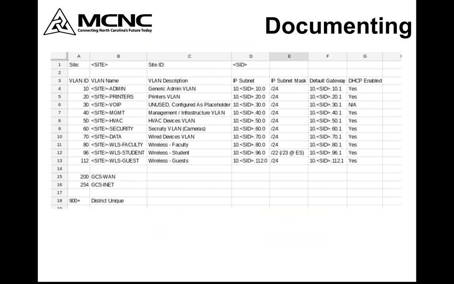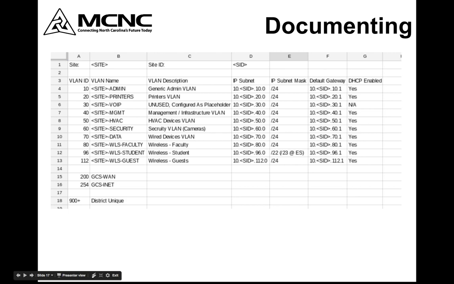Another great way that we can look at it is from a spreadsheet. Now, this is one that we've been working on. One of the guys here in our group, in the C&E group, has laid out this little template that we've worked with several different schools to put out there. This would be more of a district-wide initiative. You'll notice that we've got the generic admin VLAN, admin being our VLAN for configuring the equipment. Your printers VLAN, you'll notice here that he does have DHCP enabled for the printers if you needed to, or you could say, no, we're not going to need that piece there.